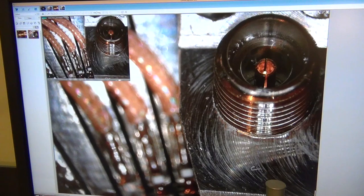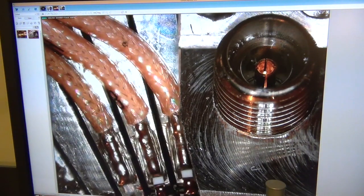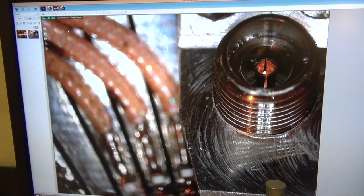So processing is completed. I will open and maximize. There. This is the image after extended depth of field processing, and this is the live. You can see I can go back and forth. The difference is quite dramatic. And this is not even the entire focus range it has. I've only used a small portion of the depth of field that it has.